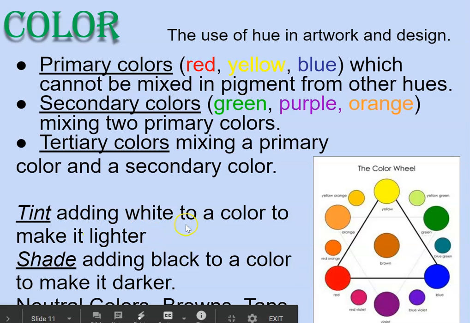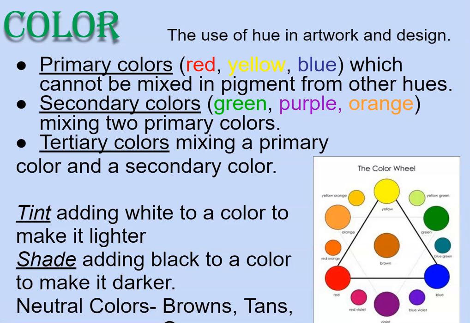Tint is when you add white to a color to make it lighter. Shade is when black is added to a color to make it darker. Now, some people might say, well, you tint your windows, that makes them darker. Well, I like to say the person who gave the name to that really wasn't paying attention in art class. Tint is when you make a color lighter. Shade, think of when you pull the shades in a room, it gets darker. There you go.